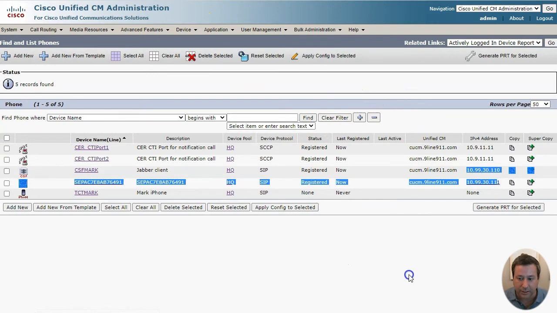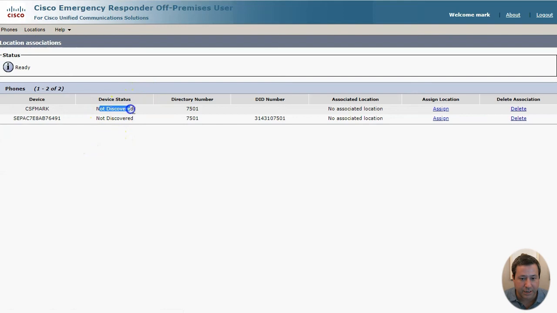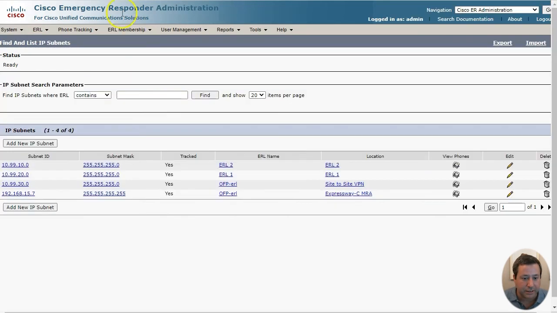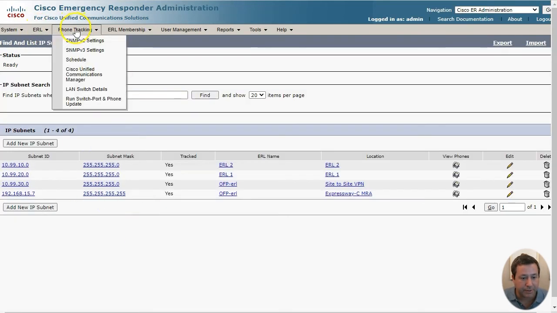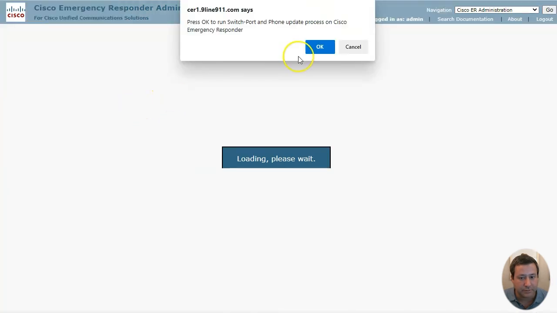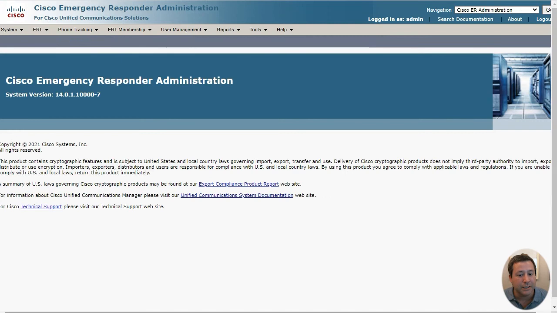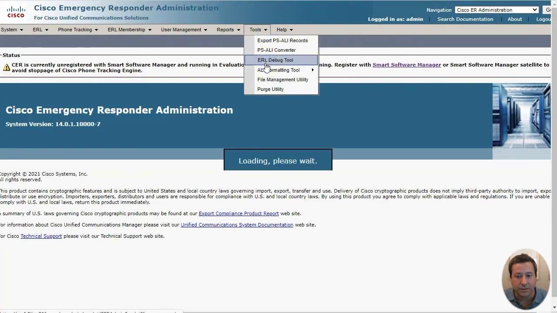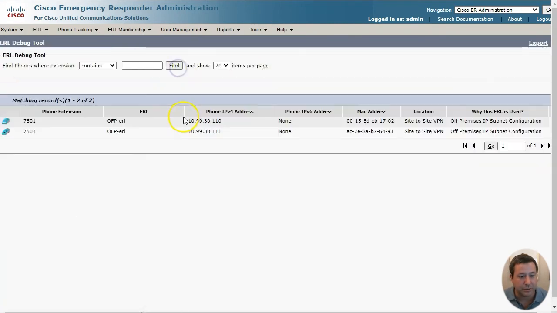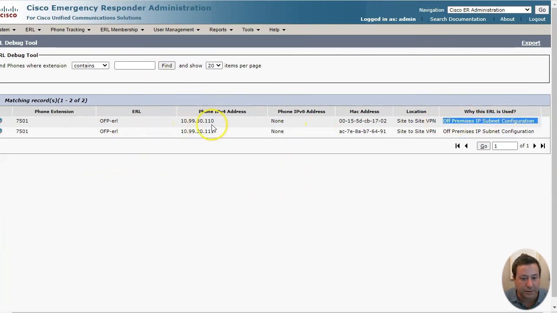So you see the 1099.30, 111. The phone's not discovered yet. I'm going to go ahead and run the discovery here. And it's going to map that phone, because it's in the 1099.30 subnet, into the off-premises ERL. You can use the ERL debug tool to confirm this. Now I can see that. Yep, sure has.